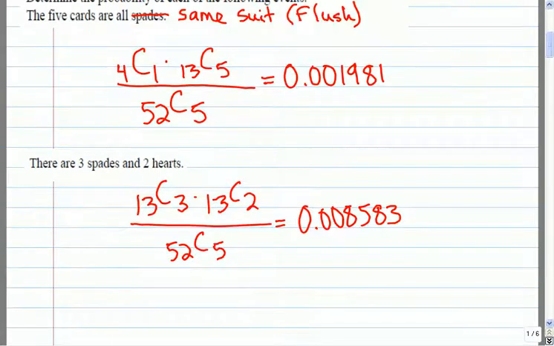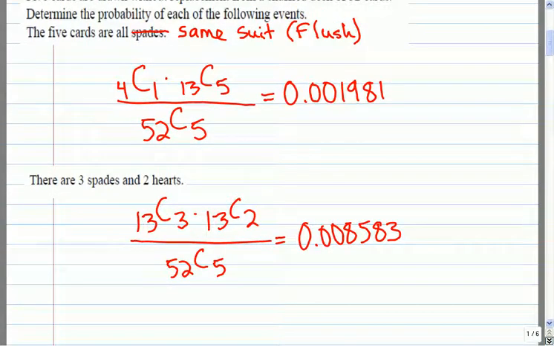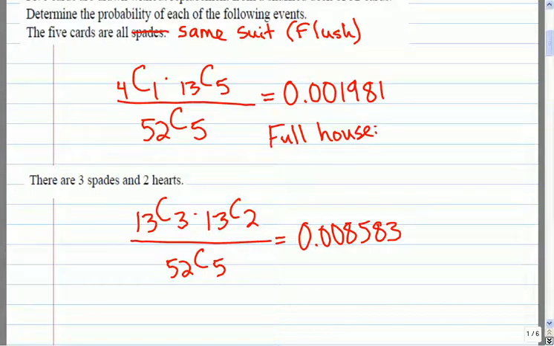Does anybody know — does a full house beat a flush? It does. How do you think the people who play poker went to the trouble of ranking their cards? That would make the most sense, right — whichever hand is the least probable gets the highest ranking. So what would be the probability that you get a full house? We're not sure yet, there's still some debate. A full house, for those of you who don't know, is not just the TV show from the 80s with Bob Saget and the Olsen twins — a full house is three of a kind and a pair, so your full hand of five cards is used, hence the name full house.